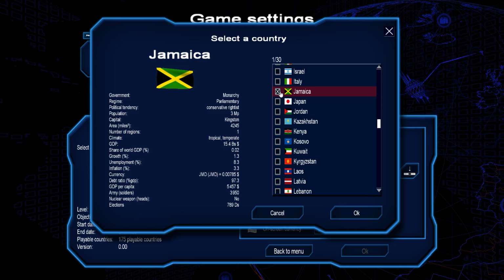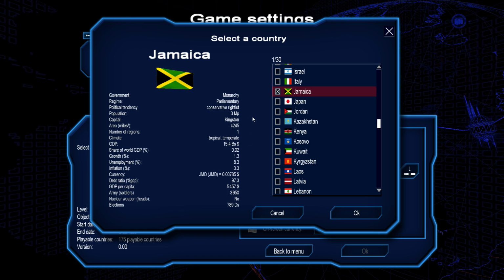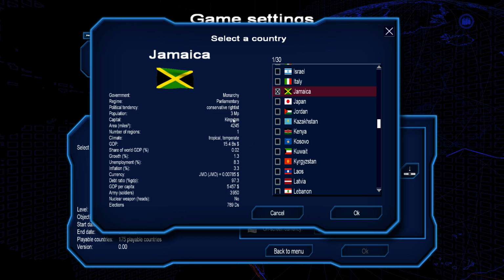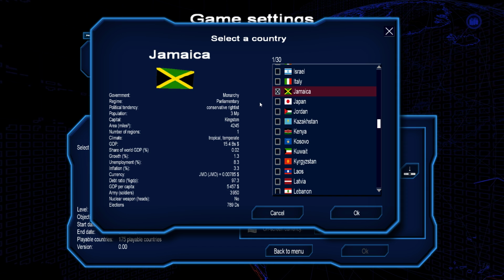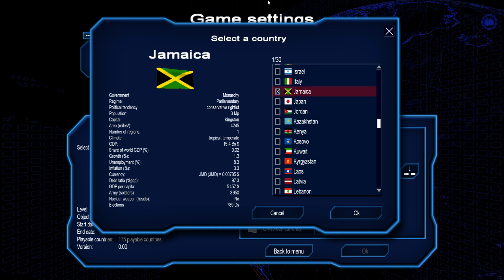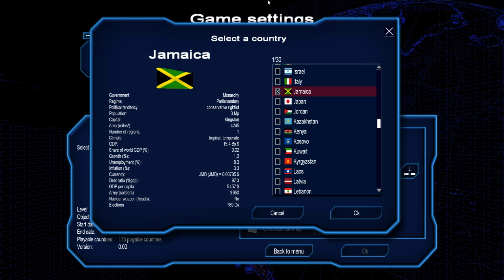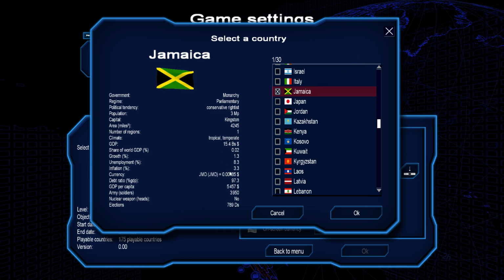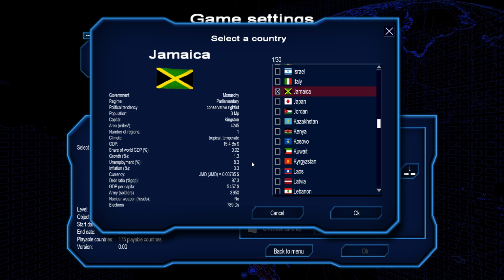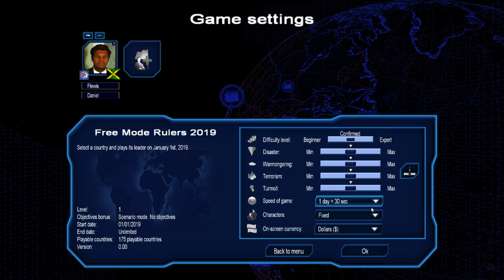Oh boy. A parliamentary monarchy, conservative rightist political tendency with 3 million people. I assume that's what that means. Capital is Kingston. It has 4,245 square miles of area. One region. Okay. I guess this might be an interesting start. I don't know. I picked it completely at random. Let's just dive right in.